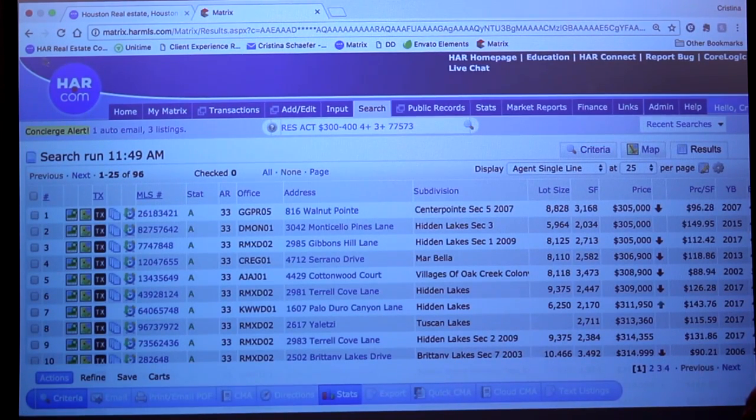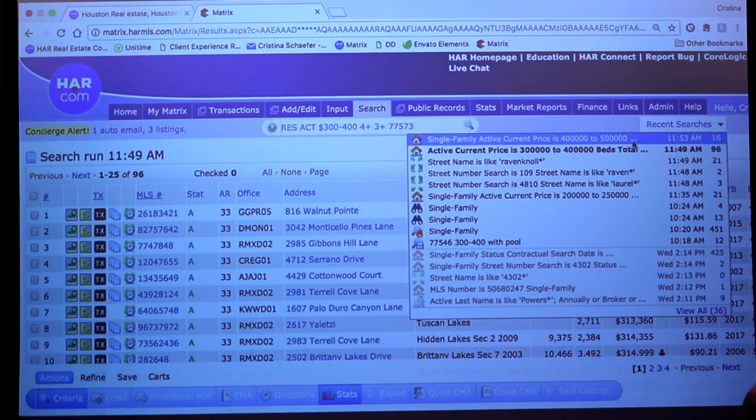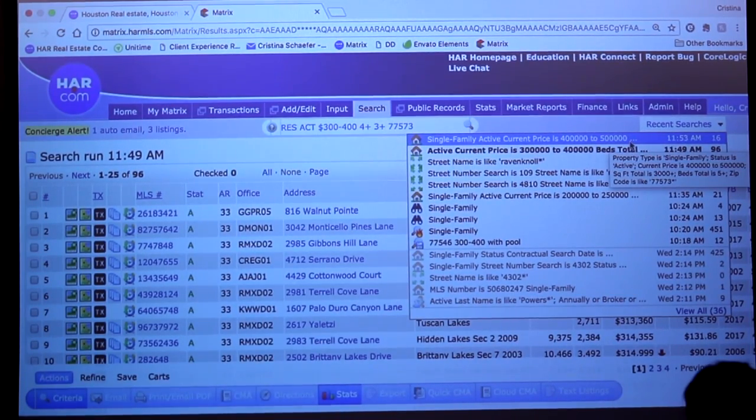Again, also I mentioned earlier when you're running searches, a lot of people have that habit of hitting the back button and then it refreshes, right? It's unfortunate, but all you have to do is go to recent searches and pull it right back up. Okay, it's not gone forever. All right, so those were our 4 ways to search. We have criteria searching, map searching, speedbar searching, and then your recent searches.